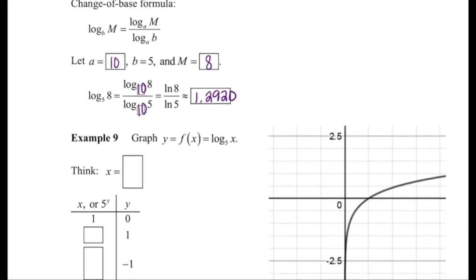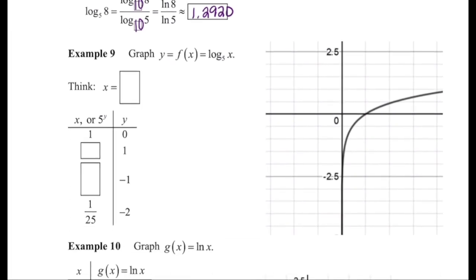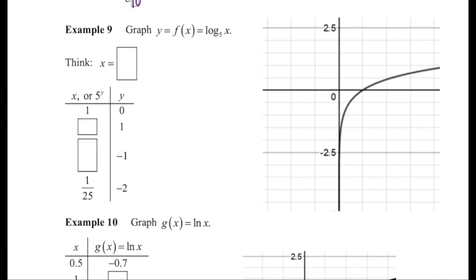Let's graph y is equal to the function log base 5 of x. Recall that this is the same thing as saying this is our base, so 5 to the power of y is equal to x. A much easier way is to substitute values in for y to obtain our x values. Our x values are given here, or using the table of values in Desmos, and then we can use Desmos to verify our graph.